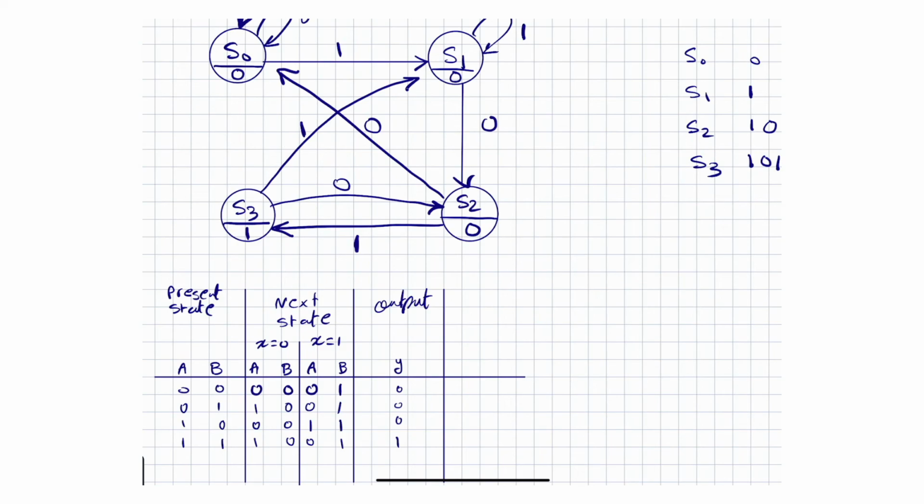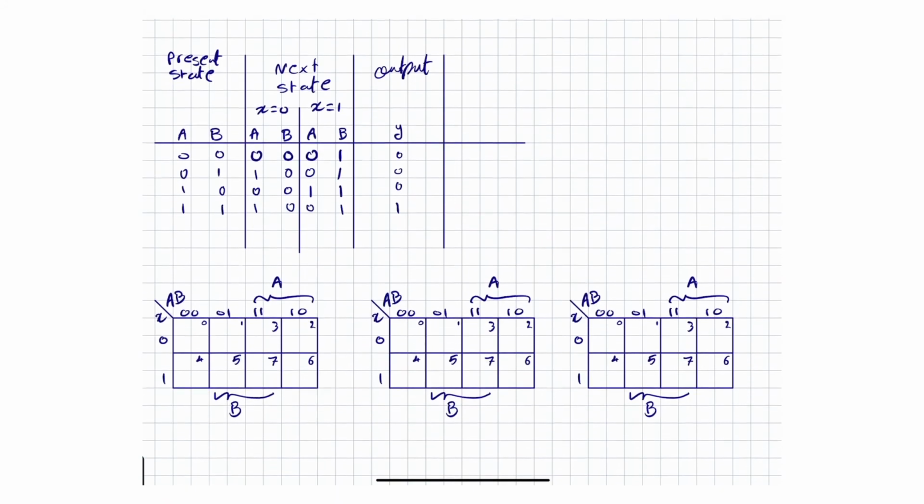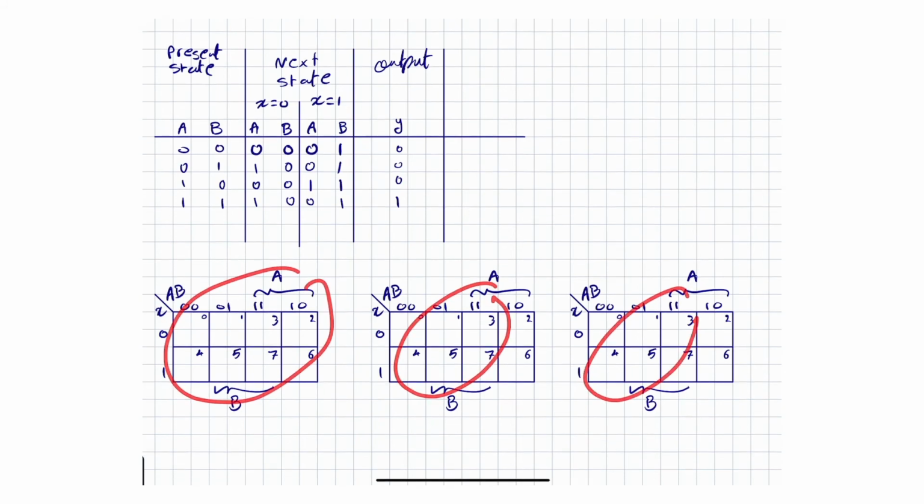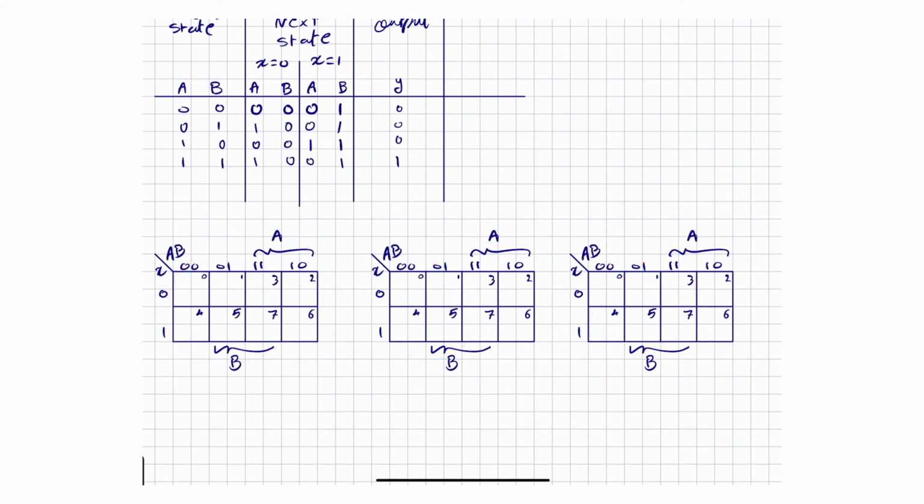Well, the next step is selecting a flip-flop type and figuring out how we're going to implement it. But we decided to stick to D flip-flop. So all I have to do is figure out what we need to do for the A flip-flop, the B flip-flop, and the Y as an output. I have 2 flip-flops and 1 input, so I need 3 variable Kmaps. If we had 3 flip-flops and 1 input, we'd need a 4 variable Kmap. But anyway, now all I have to do is fill it out.